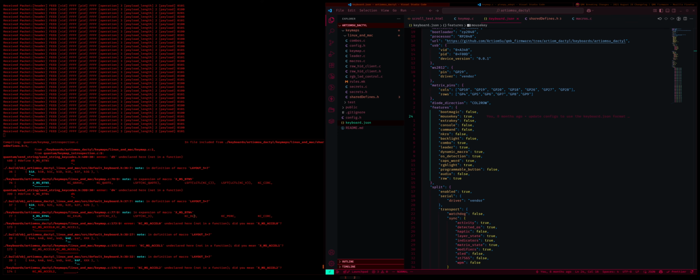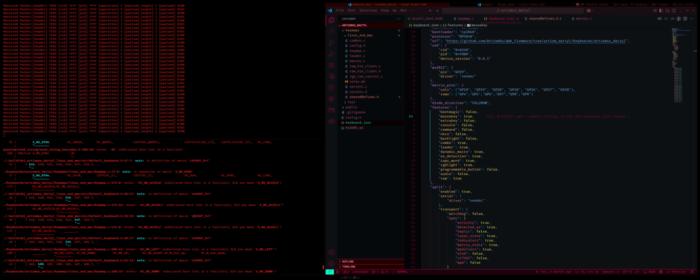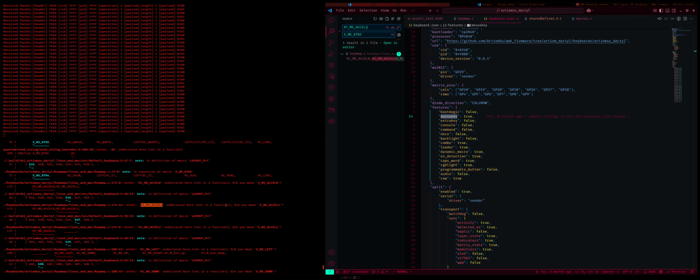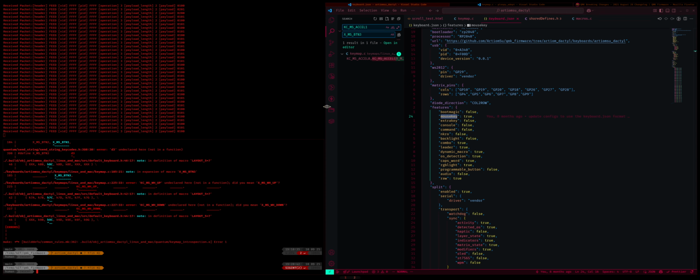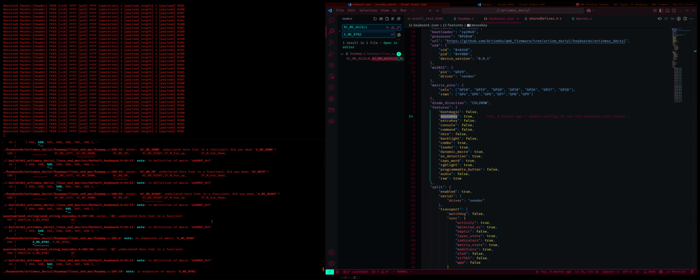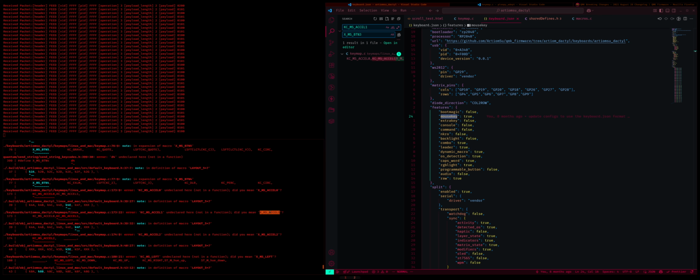Maybe if we fix the rest of these, it might work. That's kind of an unfortunate part with the C, the compiler can be a little bit messed up. So we will, oh no. So yeah, we will replace it with this.